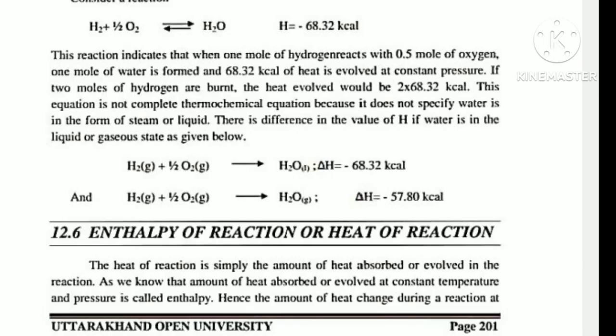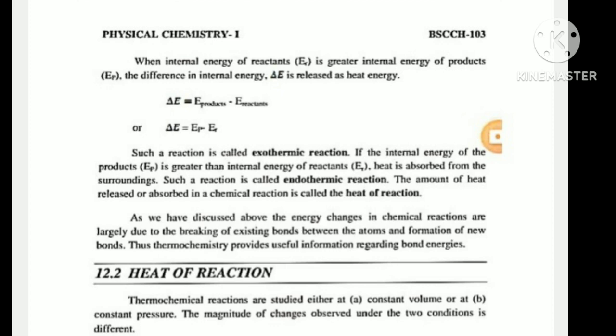Enthalpy of reaction or heat of reaction. The heat of reaction is simply the amount of heat absorbed or evolved in the reaction. As we know, the amount of heat absorbed or evolved at constant temperature and pressure is called enthalpy. Hence, the amount of heat change during a reaction occurs when the internal energy of reactants is greater than the internal energy of products. The difference in internal energy, delta E, is released as heat energy. Delta E is equal to E products minus E reactants. Such a reaction is called an exothermic reaction.